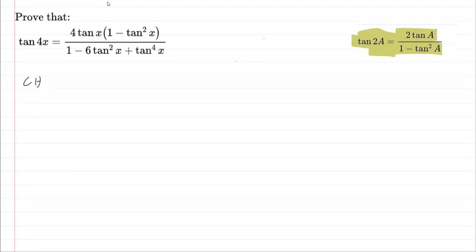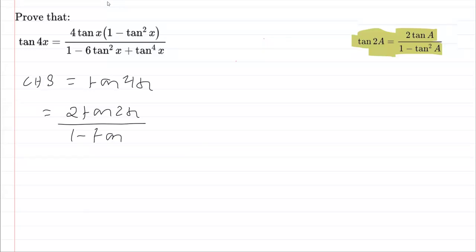Say if I write down the LHS, we have LHS as tan 4x. Now applying this identity, we can write this as 2 tan a, that is, for tan 2a becoming a, 4x would become 2x, so 2 tan 2x divided by 1 minus tan square 2x. Now check here. We can apply this identity once again. As you can see here, we have tan 2x here, and this is tan 2x whole square.